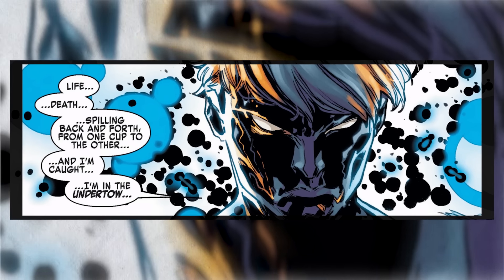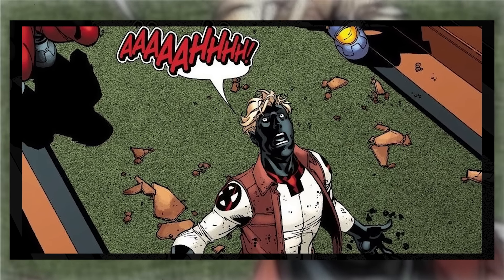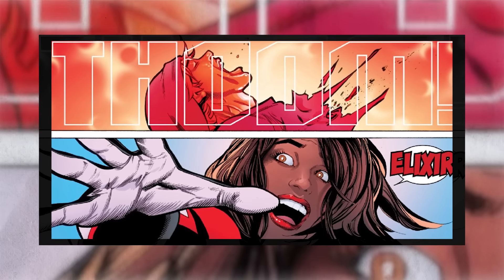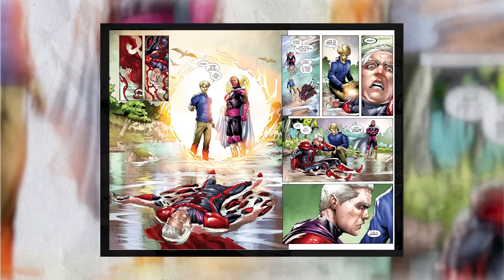This secondary mutation is an interesting one for me as I didn't know about it myself. I've never been deep in the know when it comes to Elixir, so it was cool to find out that something I thought was just a core part of his standard mutation is actually perhaps secondary. We're talking about Elixir's physical mutation — the golden hue of his skin. This change occurred shortly after his first appearance, only a few issues later, when he actually uses his powers to heal himself and his skin changes to a golden color. It makes sense that I wouldn't know this was even a secondary mutation since most of his appearances have been with this look.